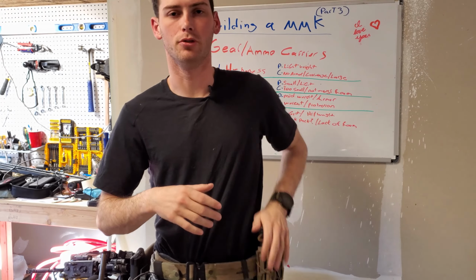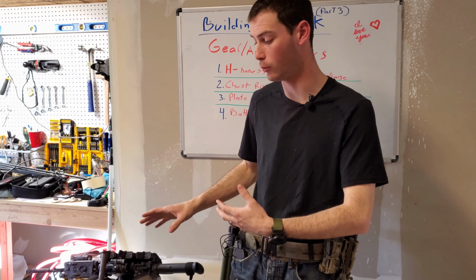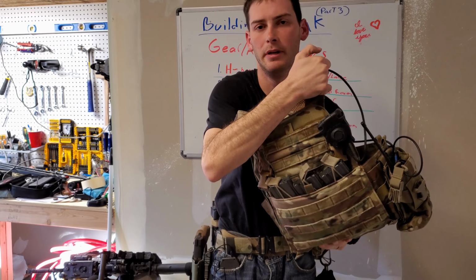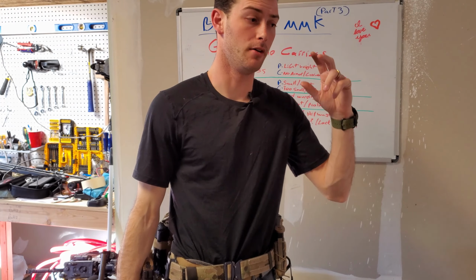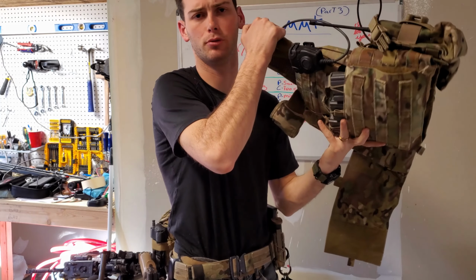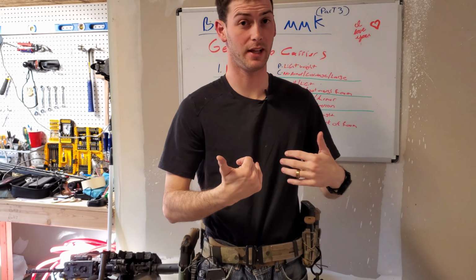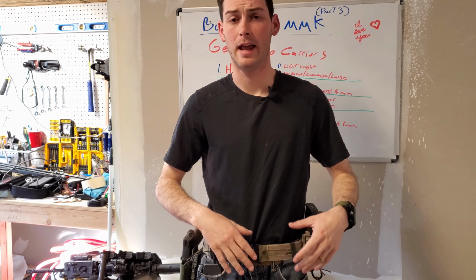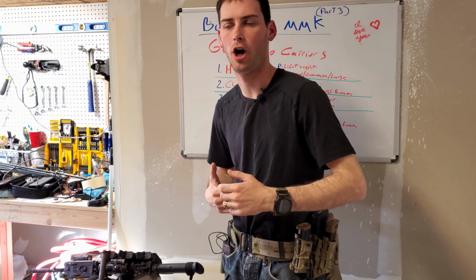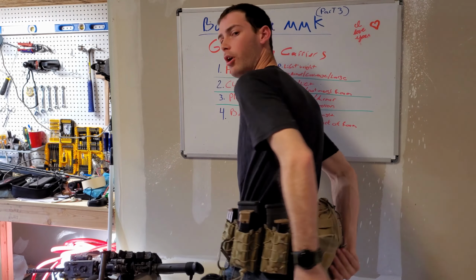Now, I tend to use the battle belt as a last means, mainly so if I have to move very quickly with just my weapon system and say, let me grab a plate carrier really quick. One of my plate carriers, right, this is a heavy setup. If I have to move extremely quickly, like say from point A to point B, and I am definitely leaving the battle space or I have to get away, I will absolutely ditch this entire kit and throw it to the side, maybe cache it if I have the time. But if I know I have to get out of somewhere, I cache it and literally take off. I still have my main weapon system, of course, my rifle with me, but it gives me extra options and I can move ridiculously quick just like this.